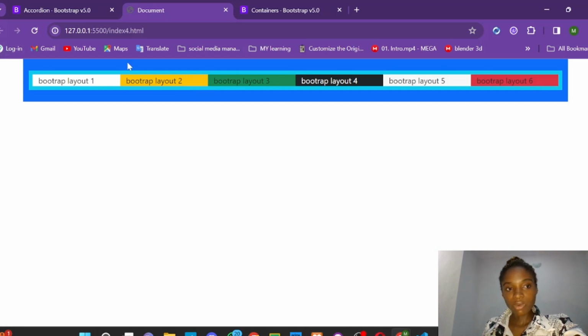This container here that we have labeled with this color, bg-info. So depending on the number of columns that you have, in this case, we have 1, 2, 3, 4, 5, 6.